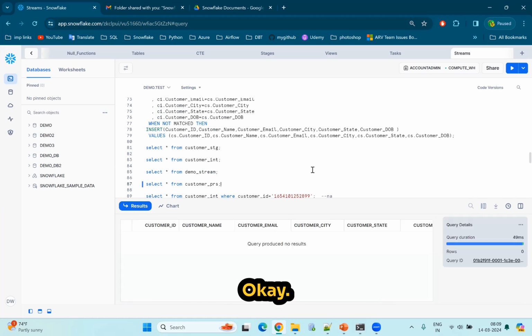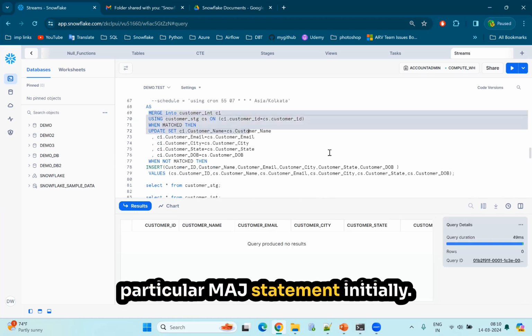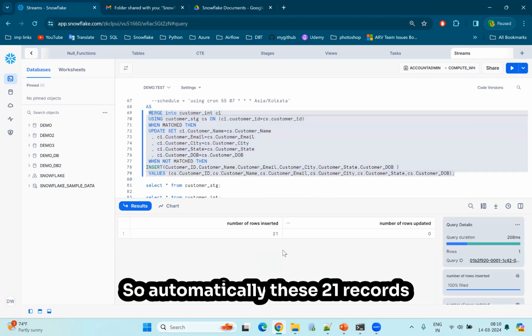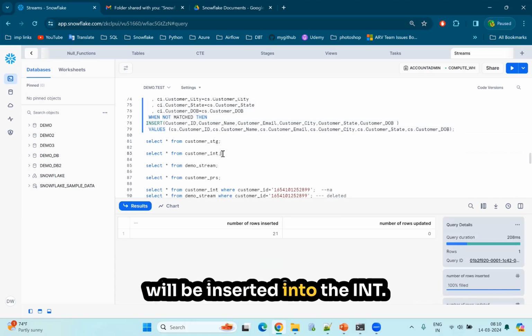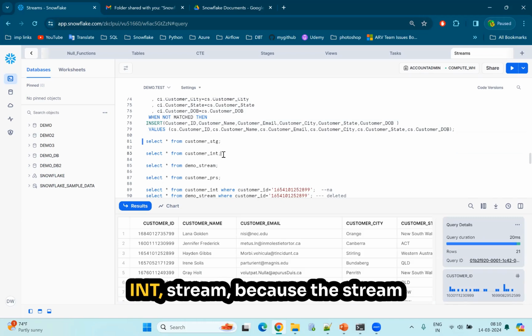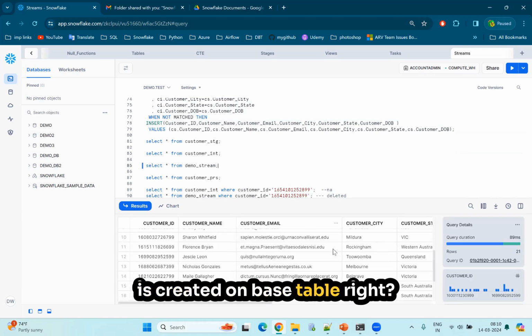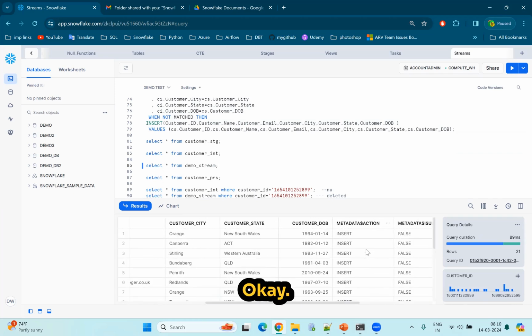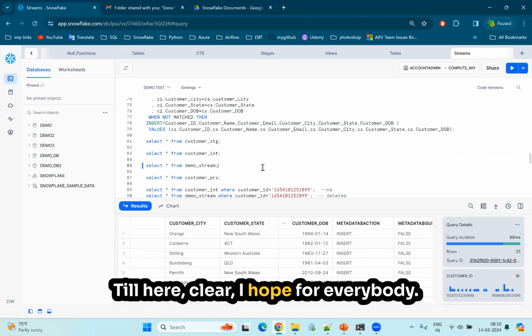So now I'm going to run this particular merge statement initially. So automatically these 21 records will be inserted into the INT. Now the data is present in the stream because the stream is created on the base table, right? 21 records present, all are inserts. Till here clear, I hope, for everybody.